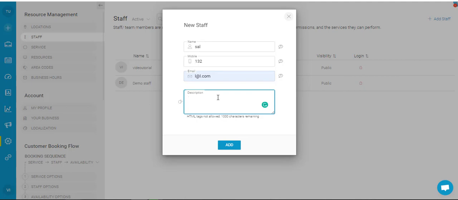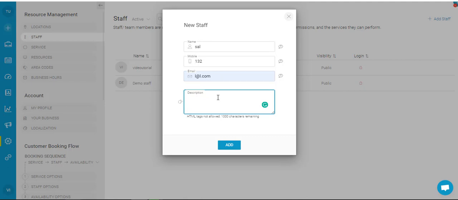Now the description is optional, and the purpose of the description is to let the customers know what kind of capabilities that staff member has. So in a scenario where the staff member is a person, you can tell the customers that he has experience and he is one of the best staff members, and what his traits are.